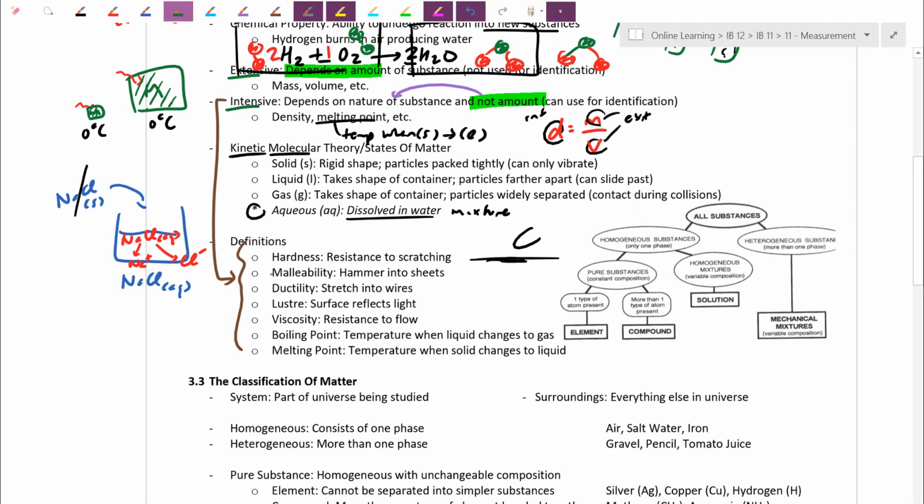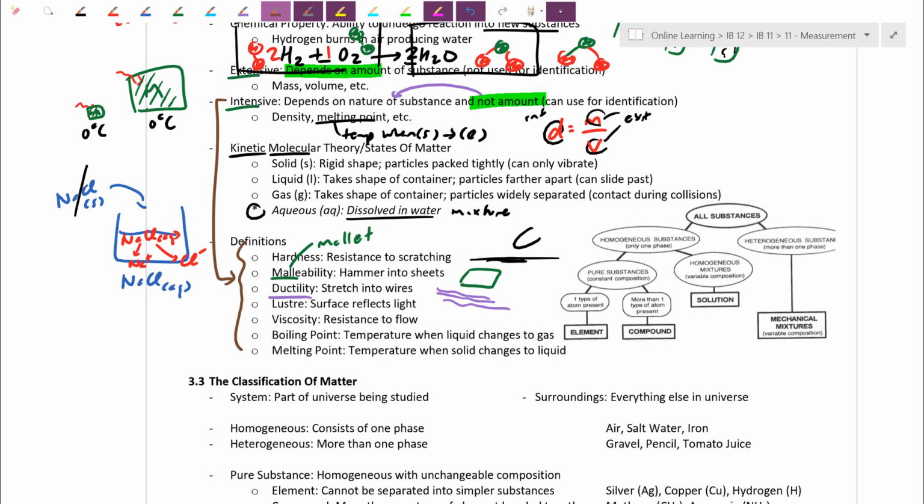Malleability and ductility here are very common for metals. Actually, a lot of these are common for metals. Mallee, I always think of the word mallet, like a hammer. If something is malleable, if you take a hammer to a metal, you can hammer a piece of metal into a nice sheet, into a nice foil, or they're sort of flexible in some sense. If you pull at a piece of metal here on two ends, you can actually stretch into nice wires here. That's called ductility. So metals in general have this property. We'll look at metallic bonding and figure out why that's the case. Some metals are more malleable, less ductile, things like that.